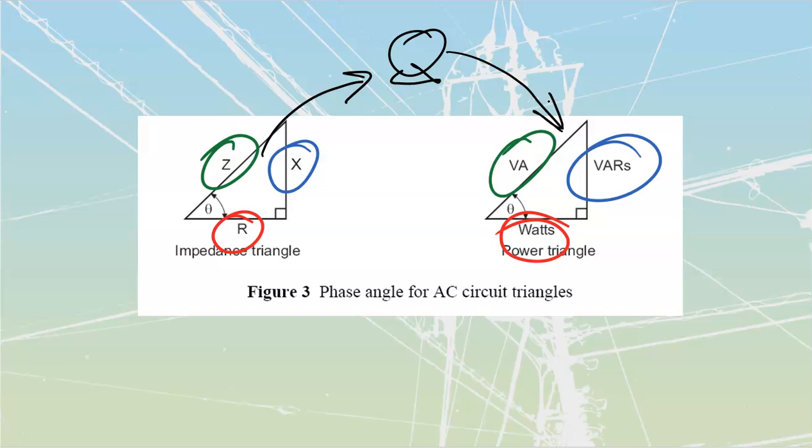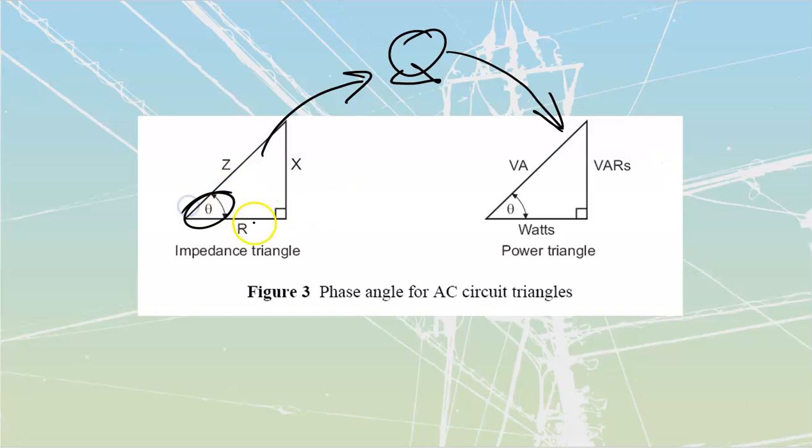They're going to have what we refer to as the same phase angle, which is this angle theta inside of here. Now, we're not going to do these conversions yet, but you need to know that this is coming up so that if I gave you a motor and two values out of any one of these triangles, let's say theta and resistance, you would be able to develop this out, and as long as you had at least one value from this triangle, you would be able to take angles calculated in this one and carry them through into the other triangle, which is really how we get to a lot of our solving later on.